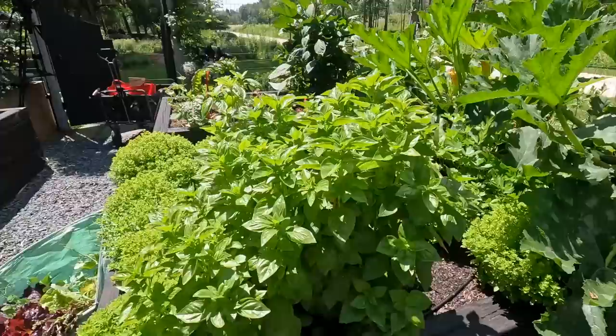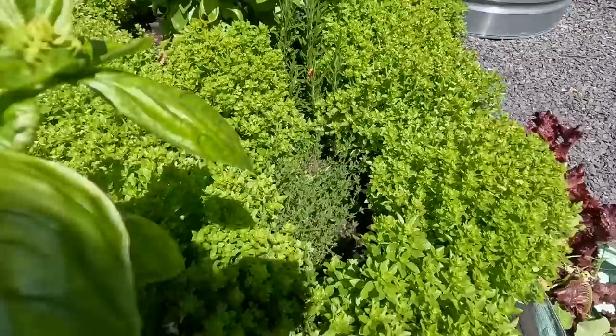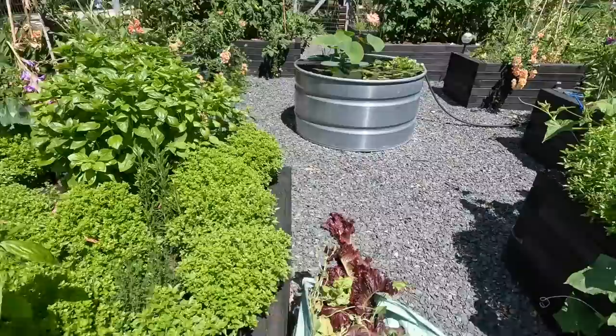This is the Everleaf Emerald Towers Basil here — it's such a good performer for me. I need to cut some of that. This is a different one — the Perfuma, I think this is the Rutgers one. That really isn't doing much. I really need to make some room here for the thyme and the rosemary, because they're getting kind of choked out by all the basil. Here's the parsley looking pretty good. You know there's a big zucchini in there — let's go scope that out.